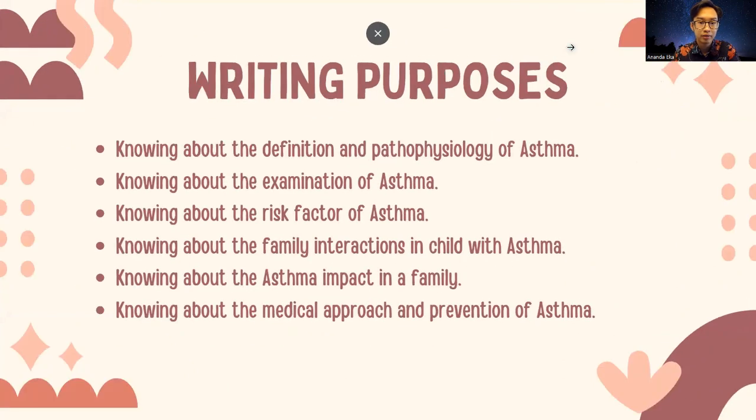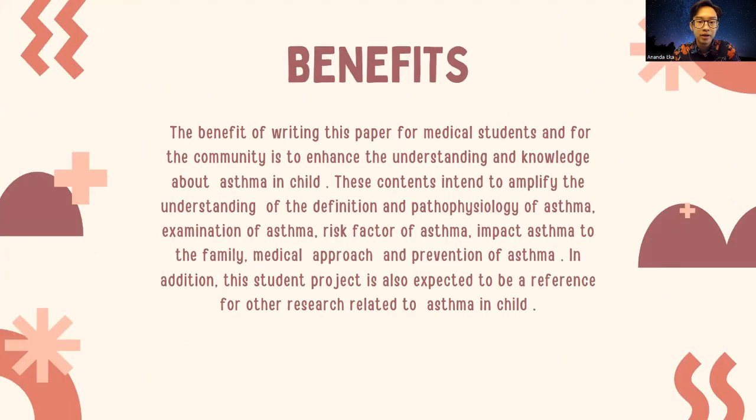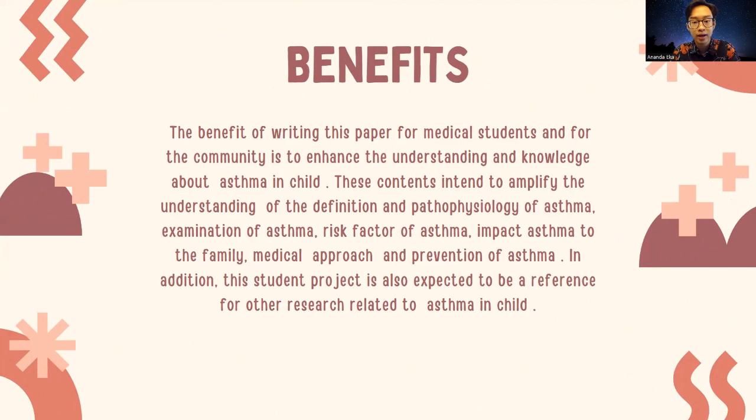And then the writing process is to answer the problem formulations: knowing about the definition and pathophysiology of asthma, the examination of asthma, the risk factor of asthma, the family interaction in child with asthma, the asthma impact in the family, and the medical approach and prevention of asthma. The benefits of writing this paper for medical students and for the community is to enhance the understanding and knowledge about asthma in child.